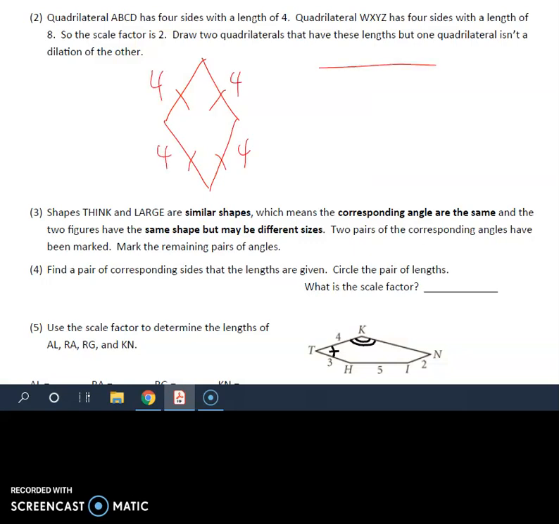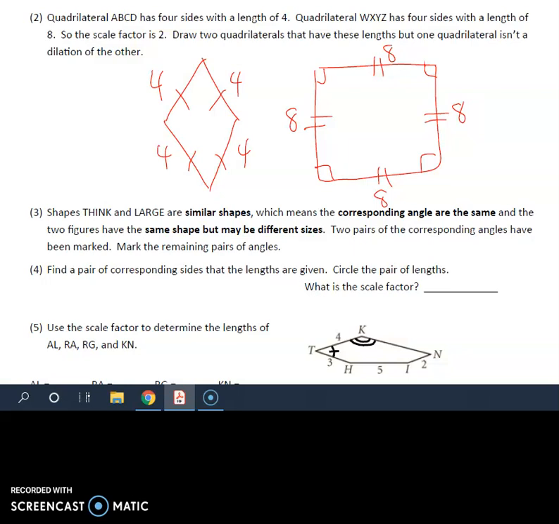one example would be a rhombus, which is the first shape, and the second shape being a square. So again, they are both rhombuses, but they do not share the same angle measurements, which is the one thing that continues to be true about these similar shapes.